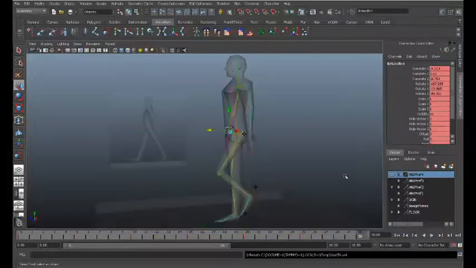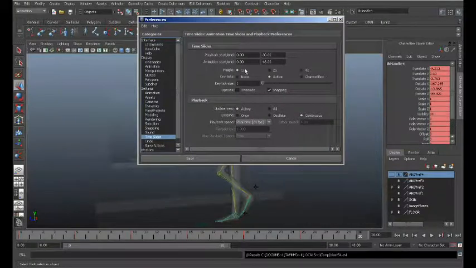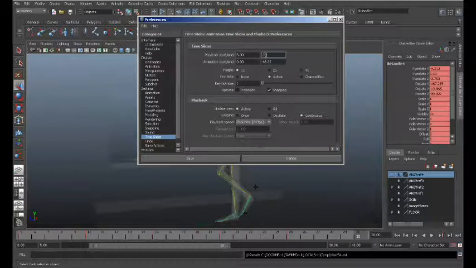So in order to get that to look more like a cycle, you can come right down here to your animation preferences and go ahead and put in frame 5 and 24. We don't want to say 25 because 5 is exactly the same position as 25. So if we put in 25, we would have a little bit of a glitch because it needs to play that same position twice. So in order to make it fluid, we take out one frame at the end so that the 25th frame is in fact the first frame, and then it plays over and over again. You'll have a smoother animation.